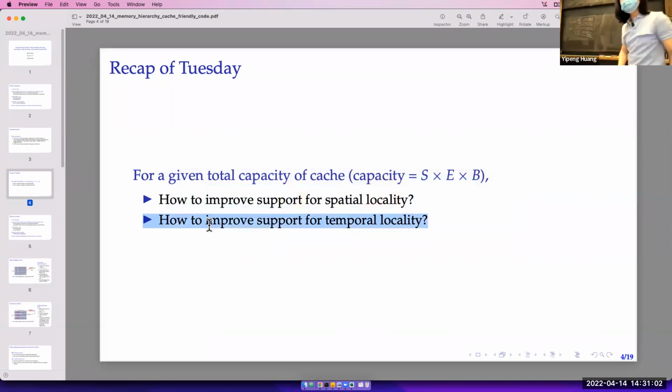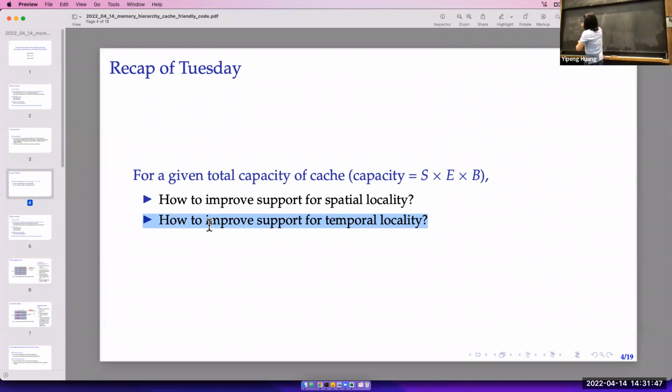And what's ultimately supporting temporal locality inside the cache design is the number of ways. You can think about these ways as a kind of buffer, in that once something is missed, it gets pulled in, AB gets pulled in, B is not immediately used, but we just add it to, as we say, a queue. So later on, it may be useful again. So ultimately, it's this number of ways that's providing support for temporal locality. It acts as a kind of buffer such that data that's not immediately used could be easily accessed later on.